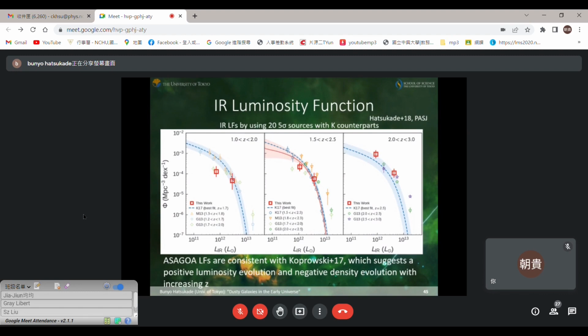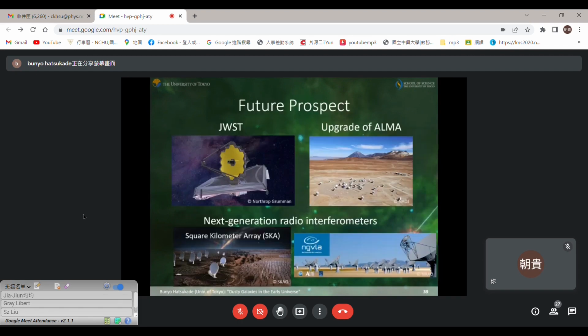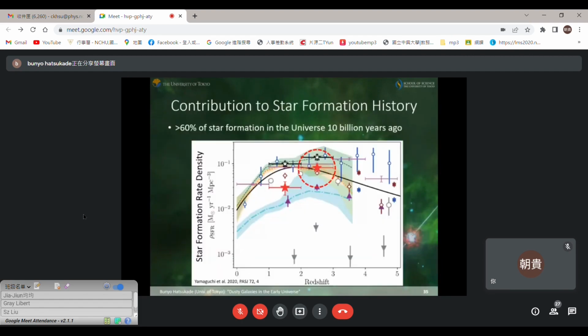This figure shows the redshift evolution of the luminosity functions. It's not very clear in this figure, but we can see, for example, the number density is decreasing. This is for SMGs followed up by ALMA, and the contribution to the star formation from redshift 3 to 1 to 2 is decreasing toward lower redshift. So this is also a reflection of the number density. I see, so from high z to low z, it's decreased actually. Yes. Thank you very much. That's a very clear answer to me.